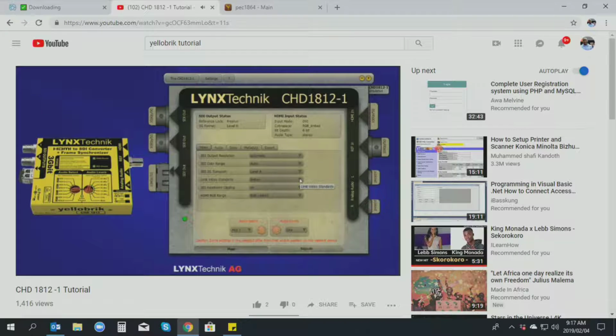Or there's limited, which means it's limited to video size HDMI signals, like 720p, 1080p, things like that. SDI headroom clipping, HDMI input range, limited, automatic or full. Again, if you need more information on any of these, use the watch this thing, and it will give you a description of what that is and what that's used for.